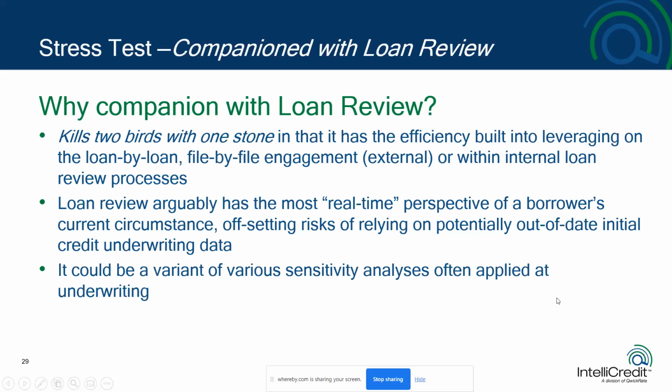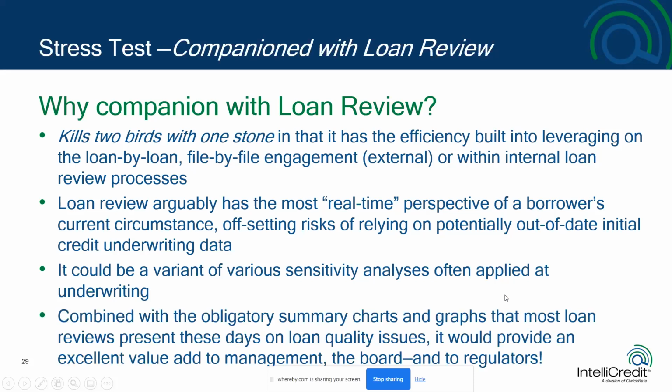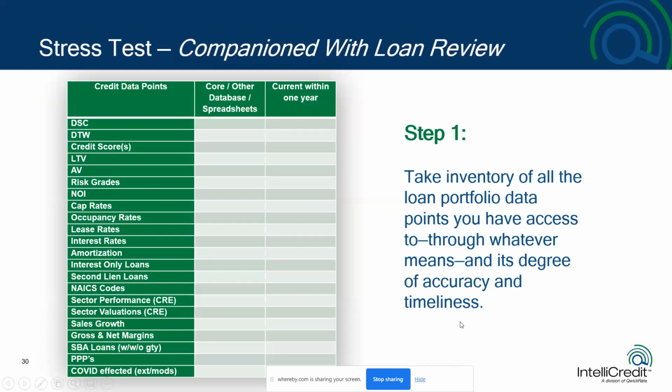And I do think it is another way to verify or validate some of the sensitivity analyses that were performed perhaps at original underwriting. Again, combined, I think this would be an excellent way to combine robust loan review findings with some degree of stress testing incorporated in that, and it gives you a much better overall sense of where you are, particularly with these huge amounts of uncertainties that still remain in our portfolios.